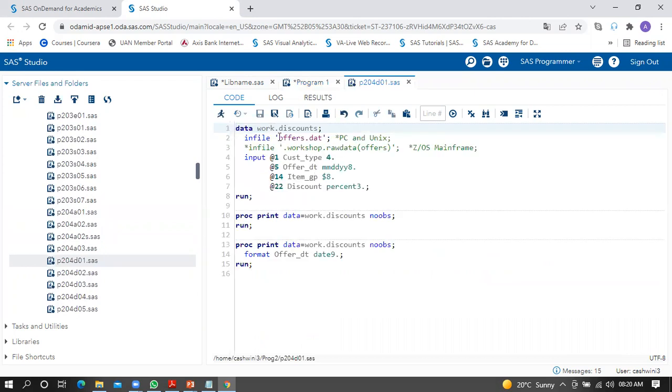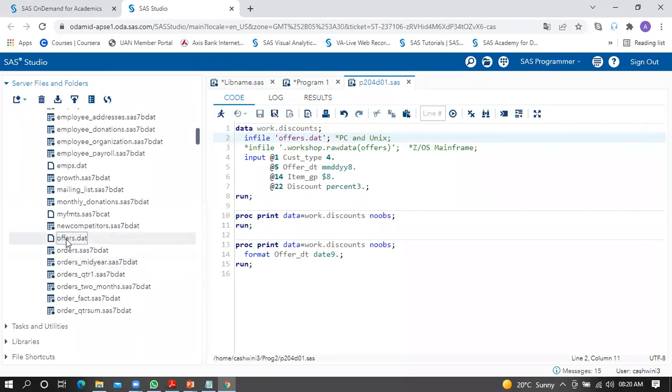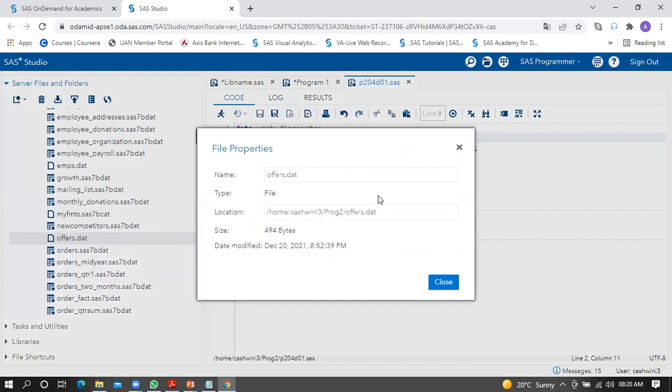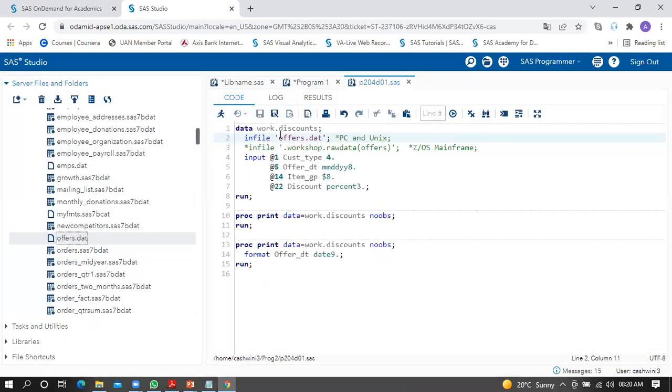So now you are going to provide the path for this offers data. So where is this offers data? Here. So what is the path? Go to its properties. Paste it here.